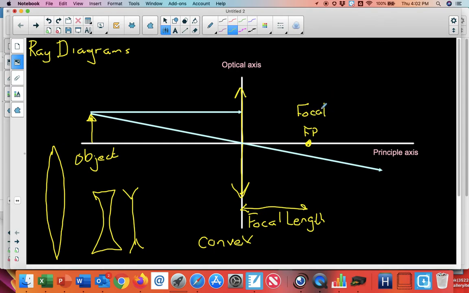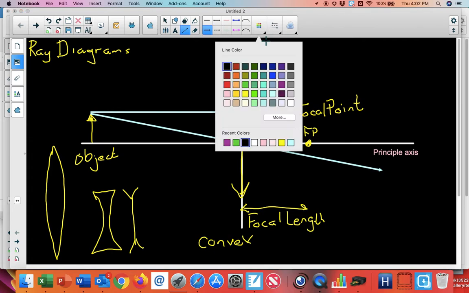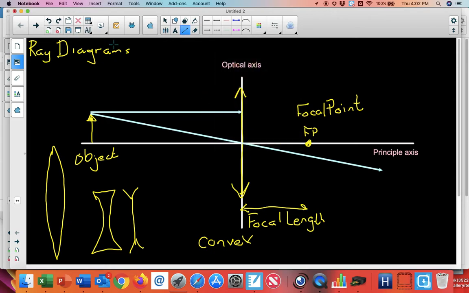That is the point where all parallel lines must come together. So all parallel lines would come through here. So let's actually draw. When that line hits the lens, it's going to refract through the focal point. Get rid of that. And remember when I was moving that laser back and forth, and one point appeared to stay constant, and that was it right there, right where those two intersect. So that actually tells us now where our image will form.